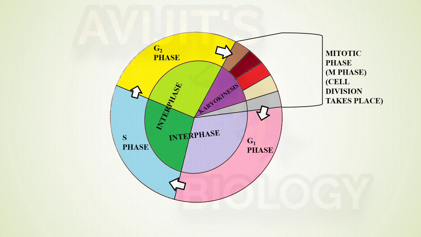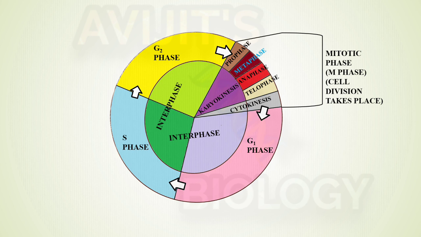Again, it consists of two stages. At first, karyokinesis or the division of the nucleus, which involves the prophase, metaphase, anaphase, and the telophase. In this karyokinesis stage, chromatids are separated and spindle formation occurs, which results in two nuclei from a single nucleus. Then the cytokinesis, where the cytoplasm divides. As a result, two separate cells are formed from a single cell.